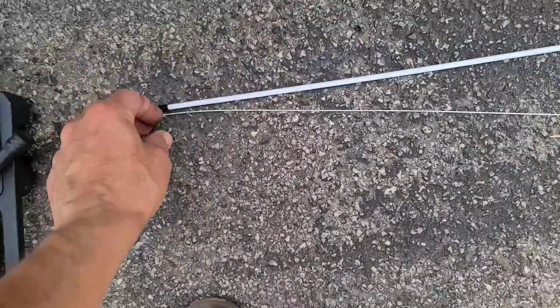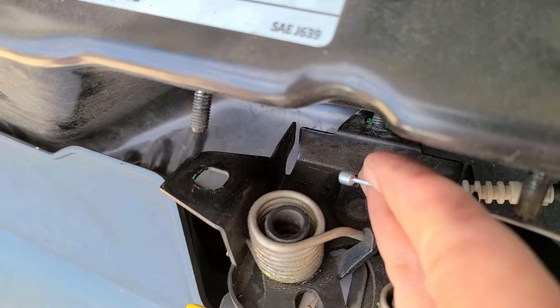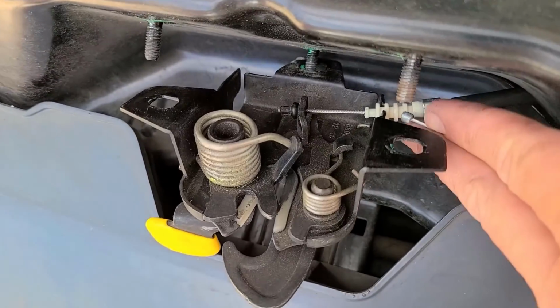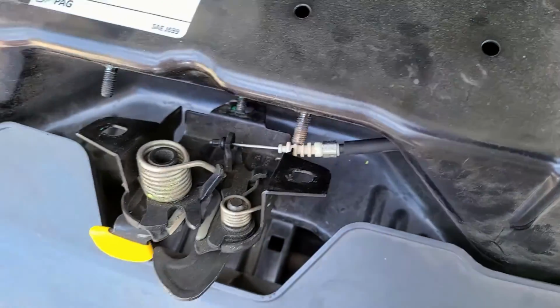So the idea is to have the cable attached to this lever right here, and have the housing butt up against this area, and then have the whole cable run down there somewhere where it can be accessed from the outside. I should just be able to reach my hand under the van, pull on the latch, and I'll be able to open the front hood.